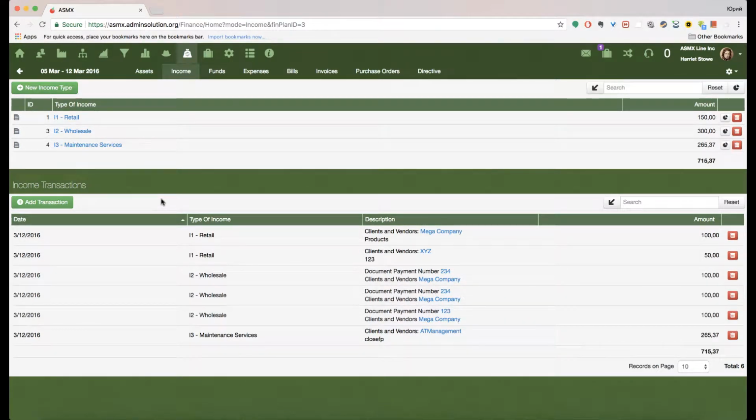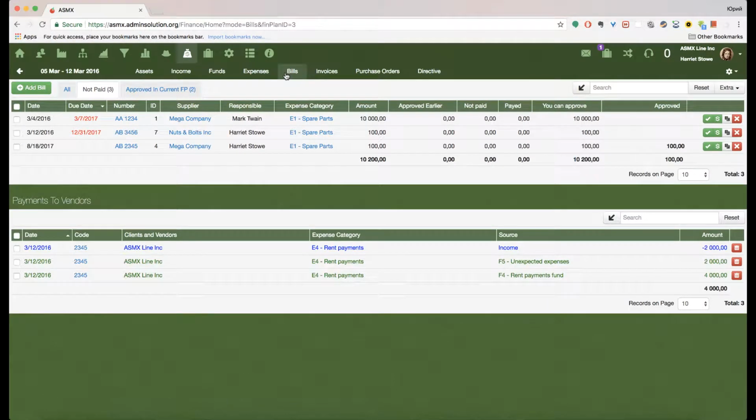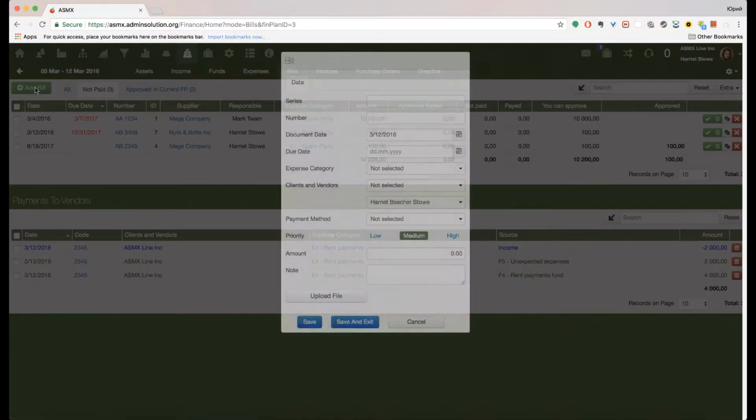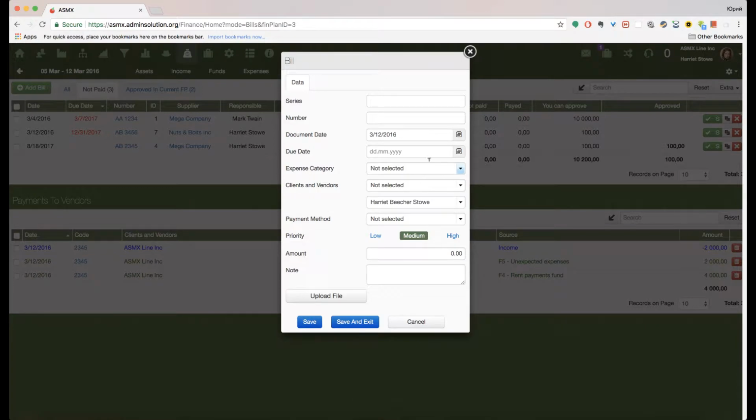Either of these methods will result in a transaction appearing under Income Transactions. You have to keep adding these invoices into the program all week, as payment for an invoice is connected to every specific invoice. The second type of data in step 0 is bills. They also have to be habitually entered into the program and will be approved in later steps of working with FP. To add a new bill, simply head over to the Bills tab and click on Add Bill. Fill in the form and then click Save.